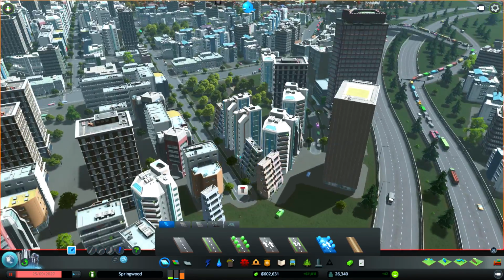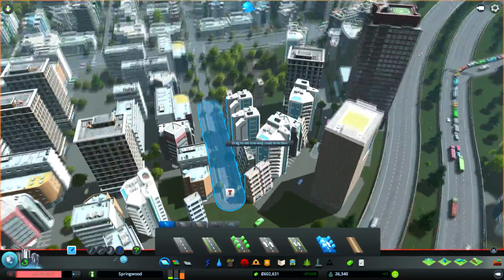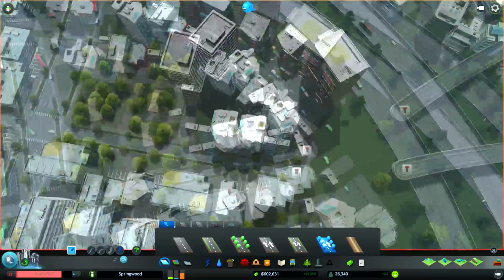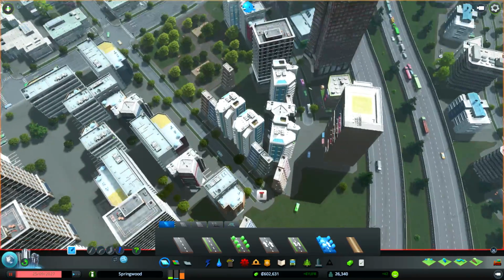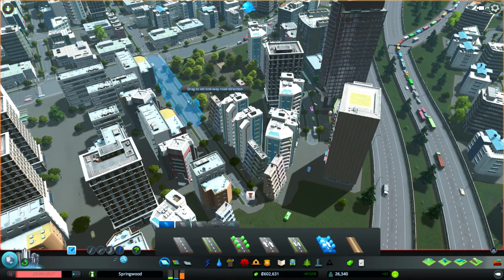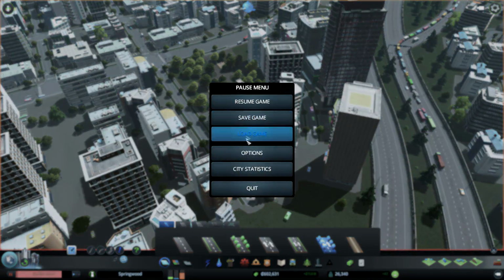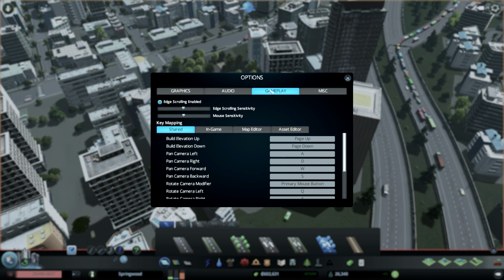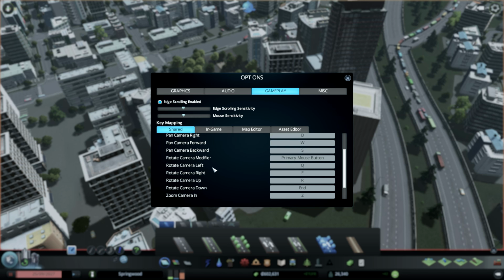I'm dragging. Every time I drag, the camera rotates, though. It, like, disappears when I grab the camera. I need to find another way to drag. So right now the primary mouse button for me is the rotate camera modifier.